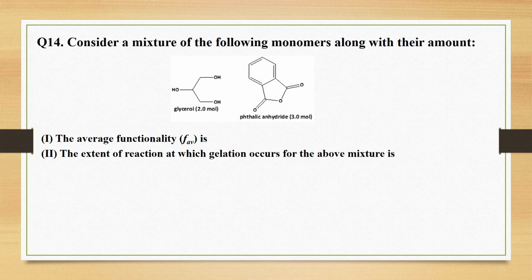Okay, I have average functionality. Just write down what answer you are giving. Are you giving the answer for question 1, the average functionality? Try to solve the second one because I think everyone will be able to do the first one. 0.83, the extent of reaction. Okay, we'll see that. Those who are writing, try to solve the second question as well.